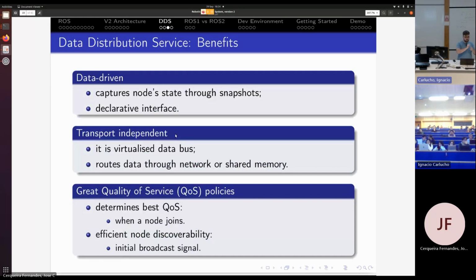Instead of doing remote procedure calls every time they need data, they capture other nodes' state through snapshots. The nodes just broadcast their state in a generic way, and then each other node will collect the data from this bus and get the data that they need.